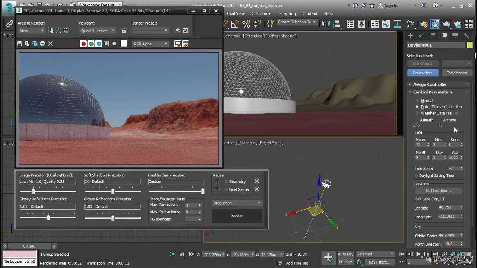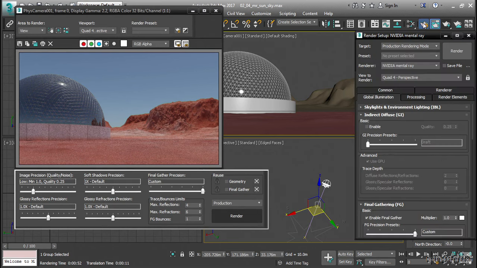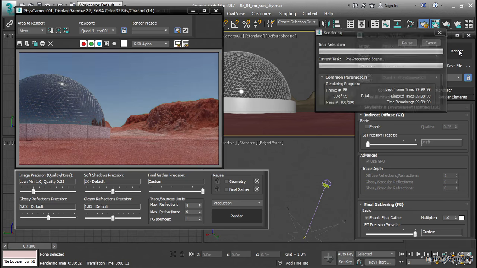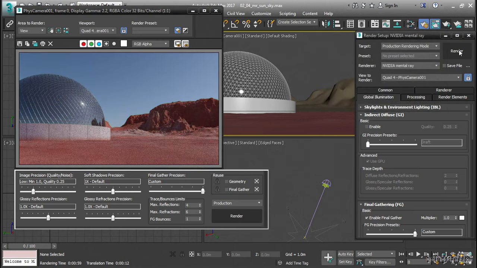And to make sure that we always render the perspective view, I'm going to go into the render setup and click on the perspective panel so that it says Phys Camera 001 and then lock it. There's another lock switch up here, but I believe this one is more reliable. And we'll go ahead and do another rendering, having changed the date, time, and location. And that's the end result of our first attempt at a daylight system. We haven't adjusted the exposure or done anything to the environment yet, but already it's looking pretty good.